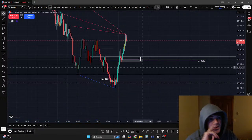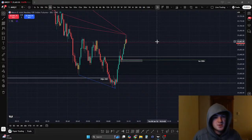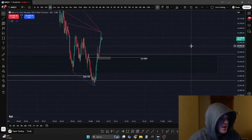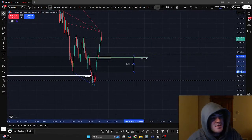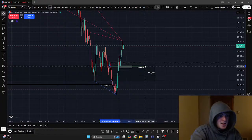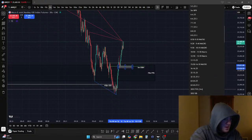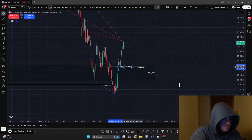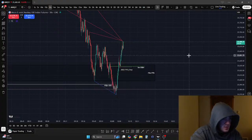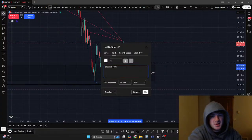There's some kind of inversion to the upside, whatever it is, right? The fact that we're ahead of the curve, we see the buy model forming. There will be another opportunity here, so I'm chilling. I have a pretty good idea of what I'm thinking now. Obviously I never know for sure, but to me it's looking pretty obvious we're getting displacement to the upside here, and that's a 2022 model. That's just kind of what I'm thinking, though. Let me know what y'all think.